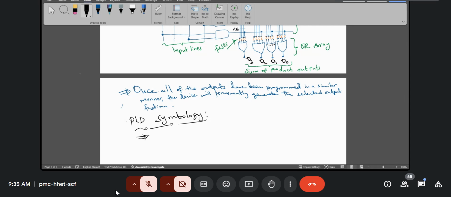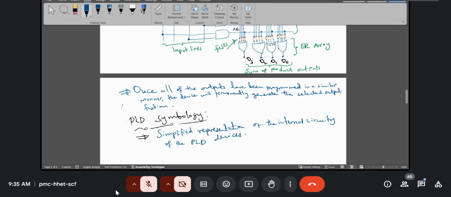And this really is a simplified representation of the internal circuitry of the PLD devices.